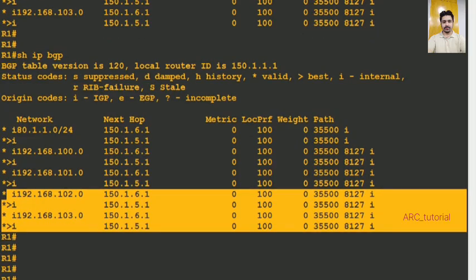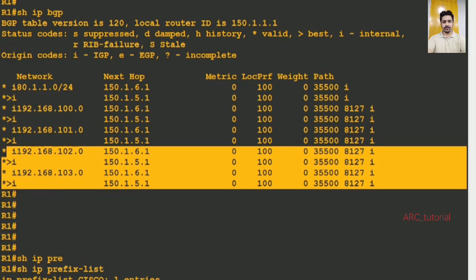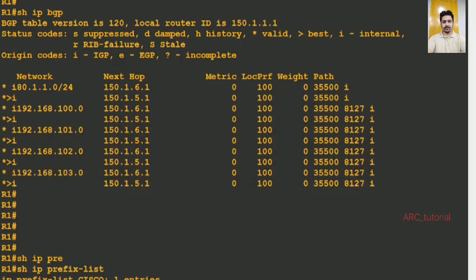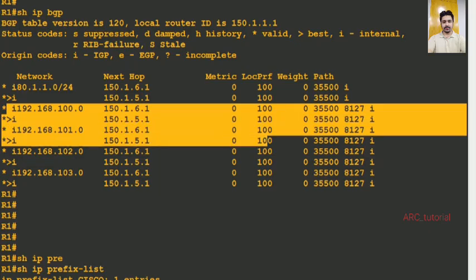So you do one thing, show IP prefix list. Is there any prefix list? Yeah, there is, but only for the first 2 prefixes. So let's do it for the first 2 prefixes only. Because if I perform it for the last 2 prefixes, then again I have to create another prefix list. So I'll be using the existing prefix list here. So this time I will be modifying its path selection for the first 2 prefixes only.